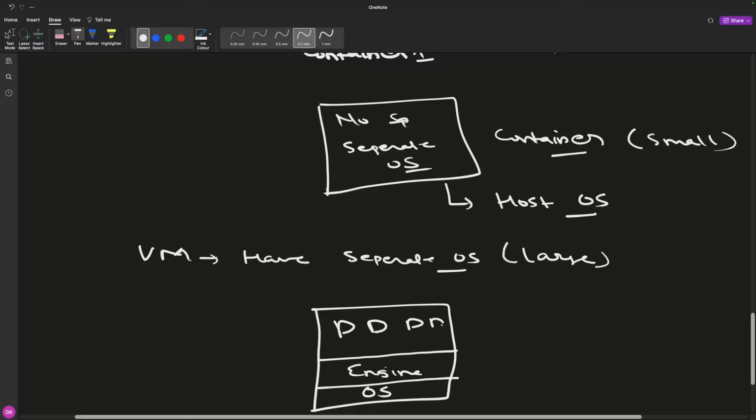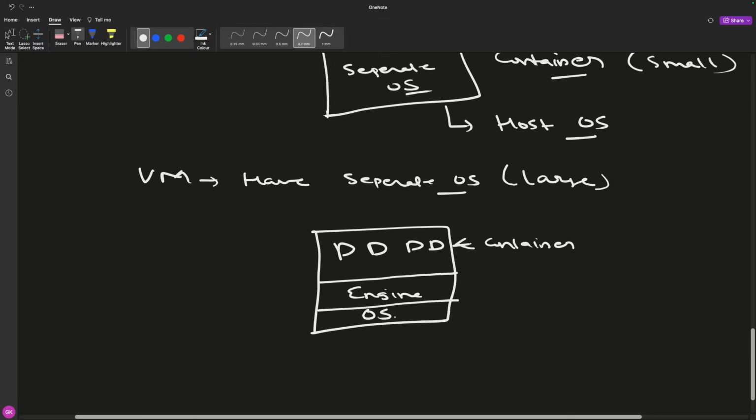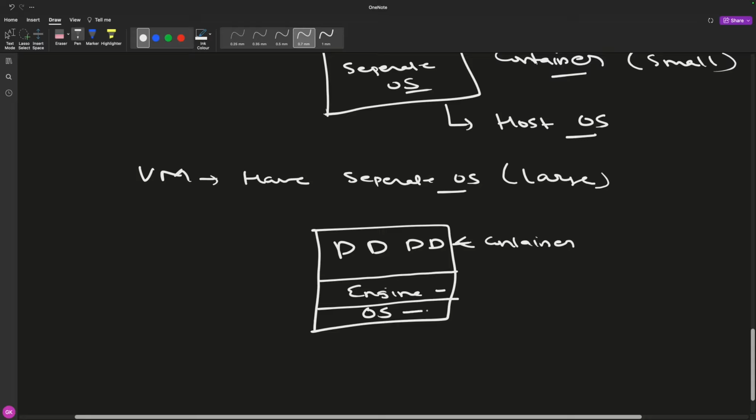You can assume this. Now the engine will use the resources of the host operating system. This is your host OS, and the containers use the resources provided by the OS.